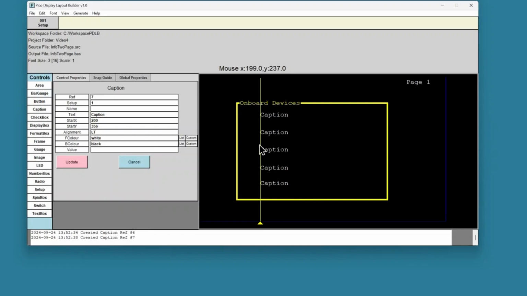All right, let's go back, select each caption, and we'll enter in values. So we want this caption to be button 1. We want this caption to be button 2.